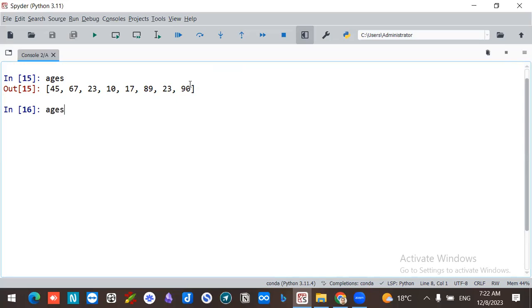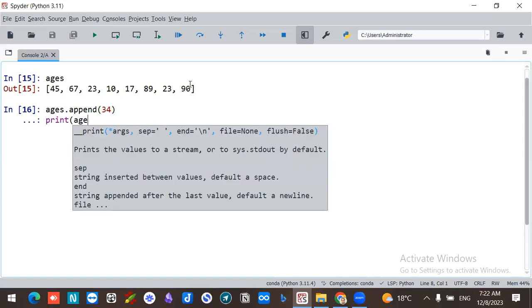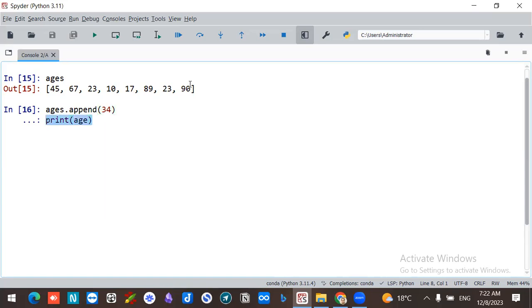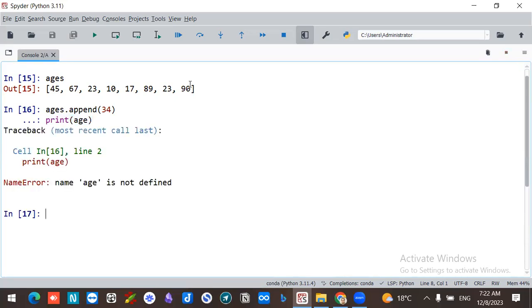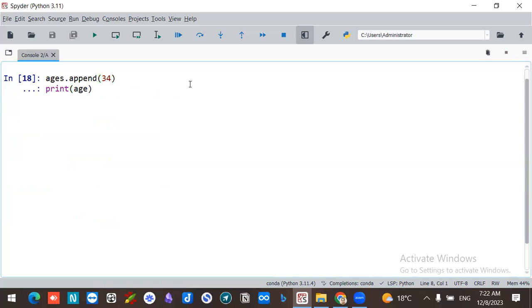Just go to append, give it as a function, and pass it some age. Now print ages again, or you can print ages earlier. This is a step-by-step process. Put ages, then a comma, and press Control Enter.